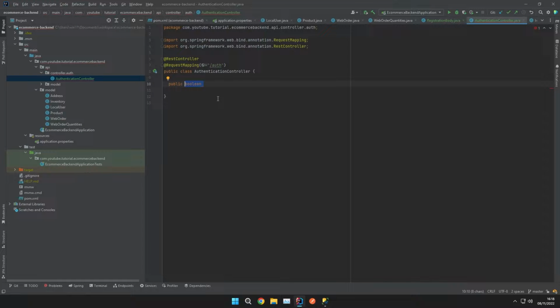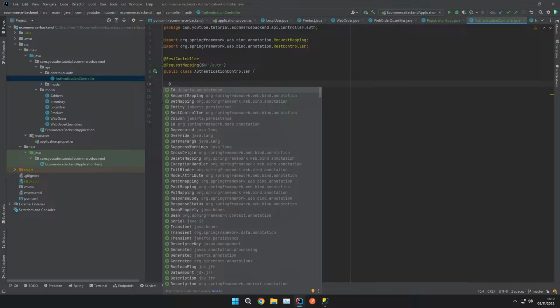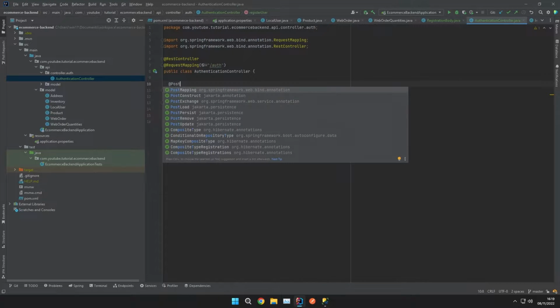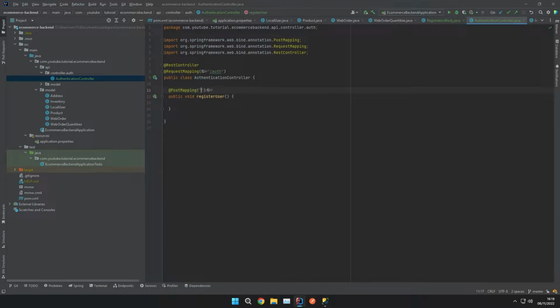You actually return some data of some kind, and you use HTTP codes to specify if there's an error. So your best bet is we're just going to return nothing for now, and we're going to call this method registerUser. Okay, and we'll leave it blank at the moment. And then we're going to have a PostMapping because we're posting data. And the mapping for this is going to be /register.